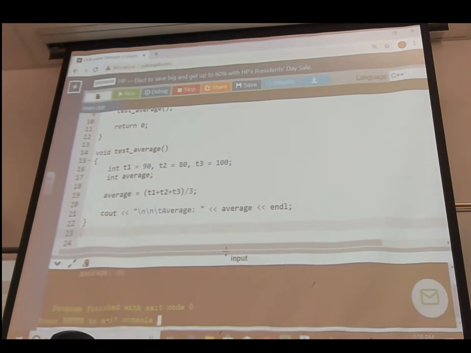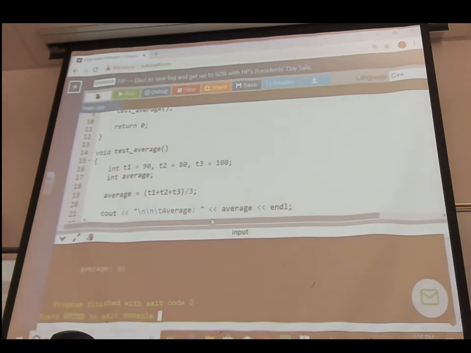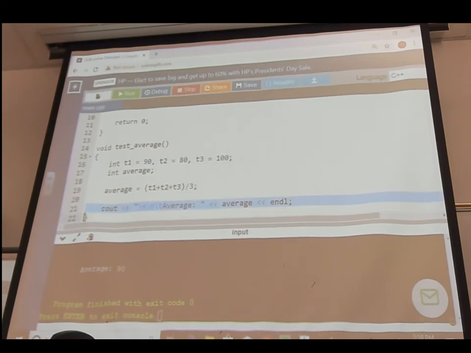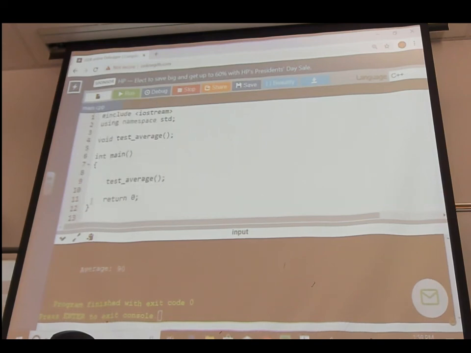Okay. So now my average is what? 90. Where was that printed out from? What function? From what function? It's printed here. Oh, from the board. From test average, right? From test average is the function. If I were to take this statement here and cut it and go in here and paste it. Everybody saw what I did. Test average. What's test average gonna do?